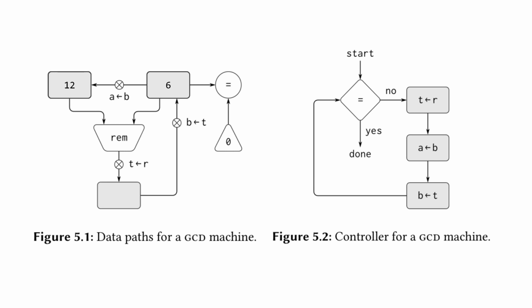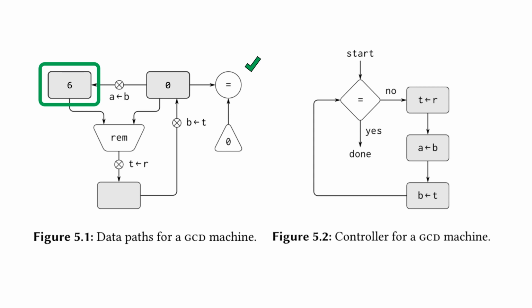So now we're computing the remainder. This time, 6 evenly goes into 12, so our remainder will be 0. We then assign B to A, which is going to do the following, then T to B, which is going to do the following, and then we're back at our conditional, and finally we are at our passing case for our test. The value in register B is equal to 0, in which case we're done and we take the value in register A as our result.